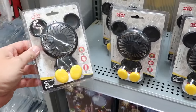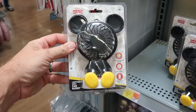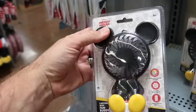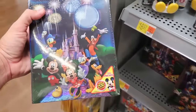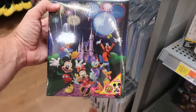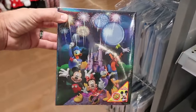They also have these really nice fans for the park that includes a lanyard. It's like Mickey's feet with Mickey's ears — it looks like it has a USB charger and comes with the lanyard strap as well. $16.97 for those. They do also have some really nice photo albums that hold up to 200 4x6 photos — look at the big Mickey there with Cinderella Castle and all the characters. Only $9.97.